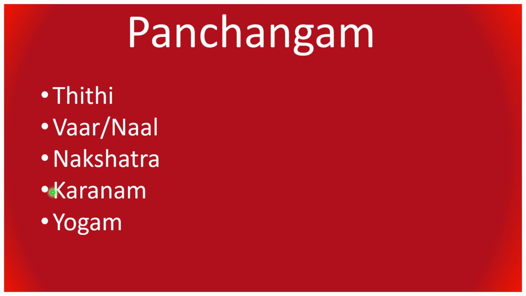And then you also have the Karanam. Basically, it's half of a Thithi. So that is also part of the 5 limbs. And you have the Yogam. Yogam is basically the longitudinal difference between the sun and the moon, and you have 27 yogas. So we need to select what yoga. Some yogas are not good, so we don't use them for wedding purposes, but some are good, so we have to be careful in our selection. But in today's topic, we are just going to cover what exactly Thithi is. So let's move forward.